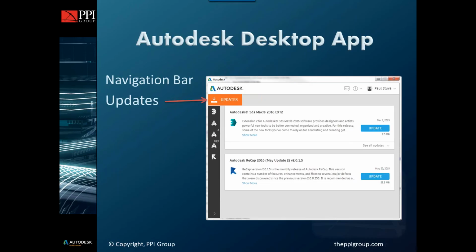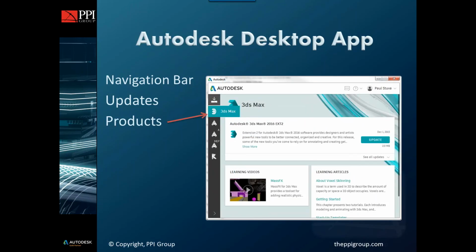Your first tab is going to be your updates, and as you can see on our screen, we just have 3ds Max and Autodesk Recap, which are the only two I haven't updated yet. It's going to go through and recognize each of the programs that you have installed, check their versions, and then show you what current updates are available. You can either scroll through the full list here, or go down along the side and select the products. This is the part that we really like, because now you can filter all those different add-ons rather than trying to pick through that list.